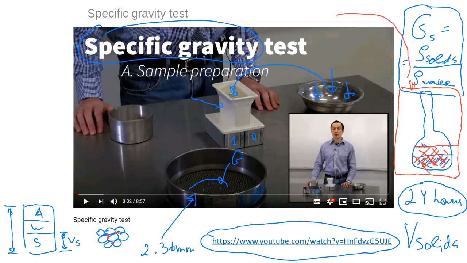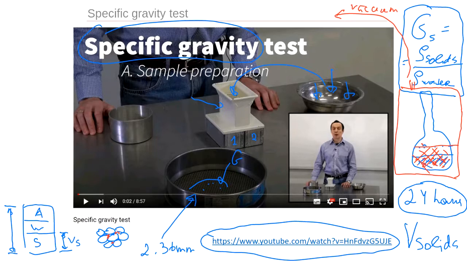And then we apply vacuum pressure to suck air out of this container and out of this water bottle. What we actually need to do is suck the air bubbles out of the soil, so we put it under pressure. Typically we apply about 13-15 kPa of vacuum pressure, and we run this for about 10 minutes. That is enough to get all the air out of the soil.